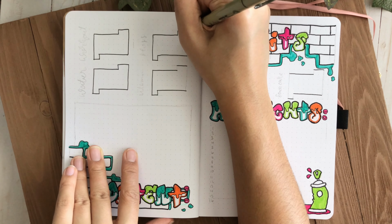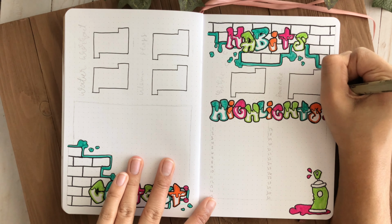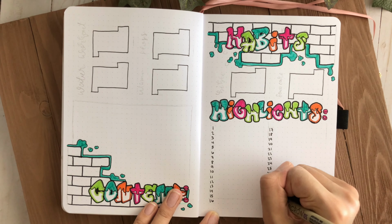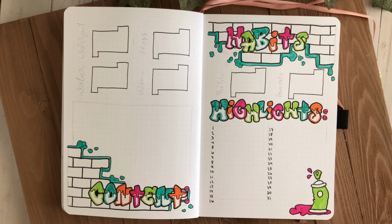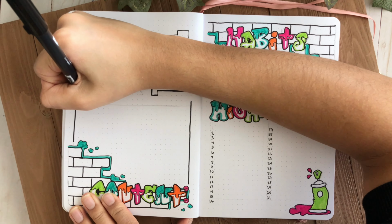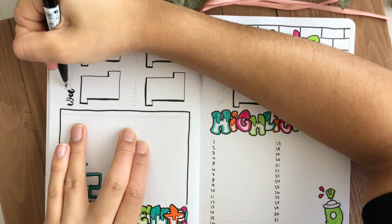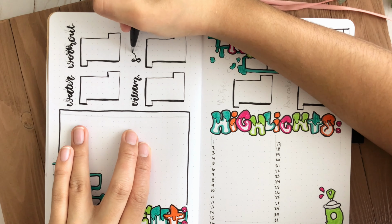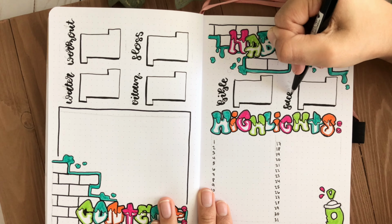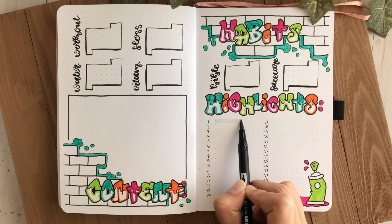I'm outlining each of these habit tracker boxes in the same style that I did the boxes on the calendar page, with a thin mono liner and then going in with a black drop shadow. I also felt like I didn't know how to outline these boxes because on the original page I definitely wanted to outline it in black, but on this page I felt like I wanted to outline it in color. So the compromise that I made with myself was to outline it in black still, but then when I go and fill in all the trackers, I'll color them in the fancy colors. So right now the spread might look a little boring, but at the end of the month when it's all filled in, it'll be a little more colorful and very productive.